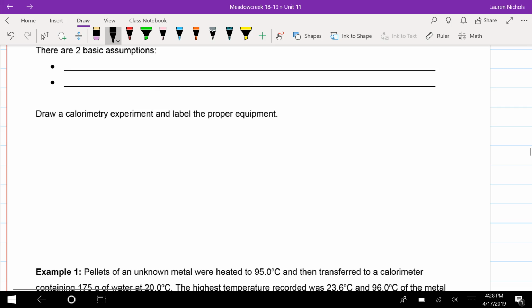So the first kind of setup we call coffee cup calorimetry, and the reason why is because you use a styrofoam coffee cup when you do it. And the styrofoam coffee cup has some water in it, so I'll draw my blue water, and you measure the temperature of this water. So let's say that this red line is our thermometer, okay? And our thermometer tells us that the water is 25 degrees Celsius, which is about room temperature, so they probably got it out of the faucet.